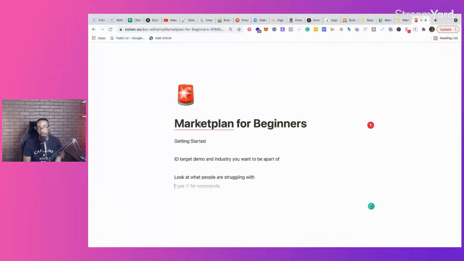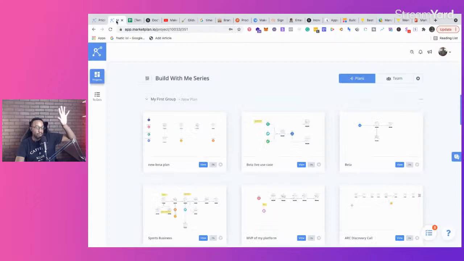Okay, so for example, if I was working with personal trainers and I'm in health and wellness, a lot of times they know they want to go online. They're deciding if they want to use Kajabi or Teachable or something like that. And they haven't really thought about the connection of social media and how they're going to get them to a course. A lot of times it's just haphazard or they're just doing boot camps or something like that. You're going to be able to create the standard operating procedures, the workflow from what they're saying on Facebook or Instagram, and then getting them to that boot camp that's going to be in an LMS, which is a learning management system, something like Podio or Teachable. So you can be using Marketplan to do this.